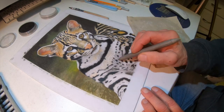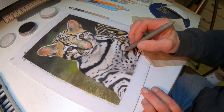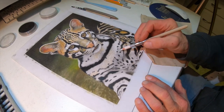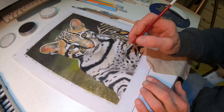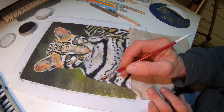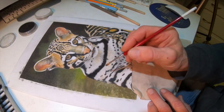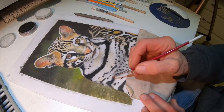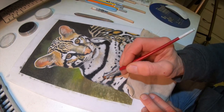Here I'm using a paper stump to blend the dark and the light colors together. Also, you can use an artist paintbrush for very delicate blending. It can also be used for applying pan pastels.